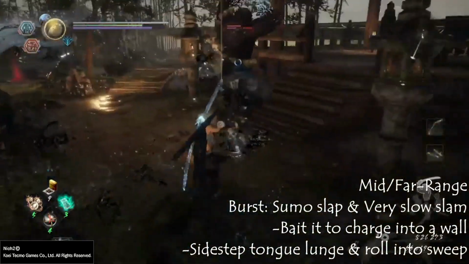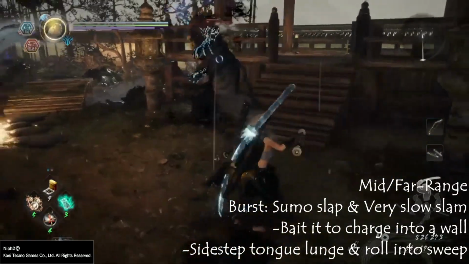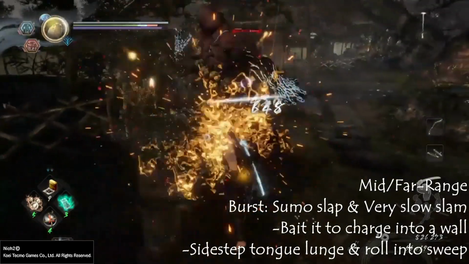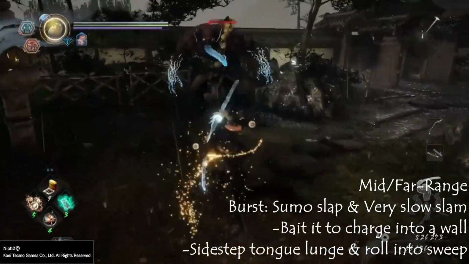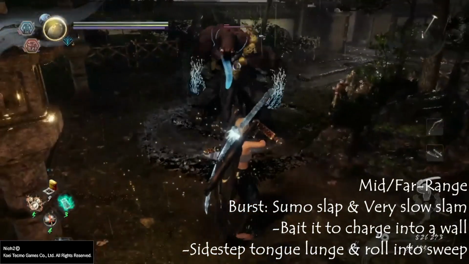He has 2 burst attacks, a very slow ground slam and a 100 slap. The slaps are very easy to counter, but the ground slam can be difficult to time because it's so slow. It's hard to stay behind him because he might do a 360 tongue sweep that is very hard to react to.